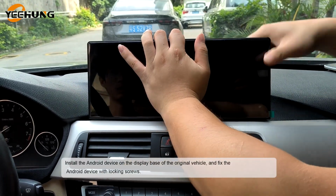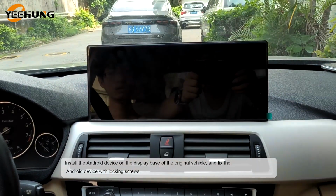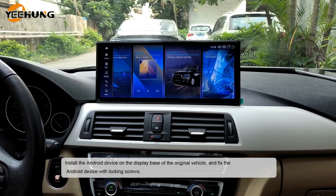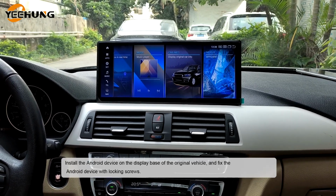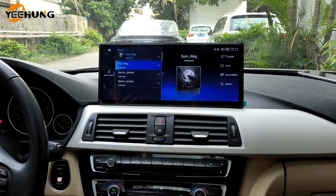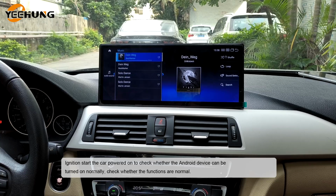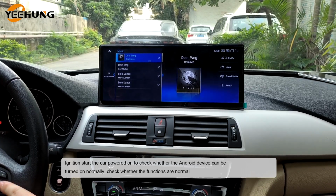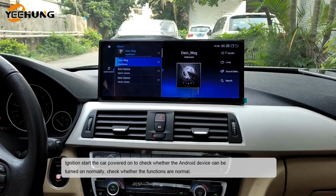Install the Android device on the display base of the original vehicle, and fix the Android device with locking screws. Ignition. Start the car powered on to check whether the Android device can be turned on normally. Check whether the functions are normal.